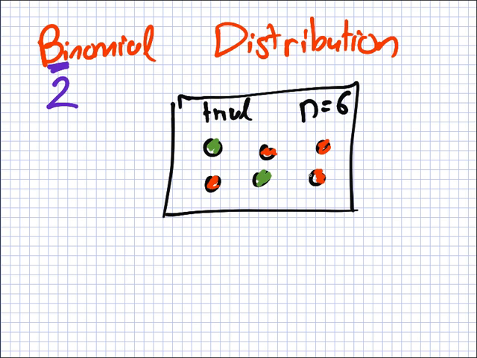So is this more like a combination or a permutation, where you don't care about the order? It's more like a combination, isn't it? You don't care which ones landed up heads. You just want to know what's the probability that there's 2. So there is actually a nice, neat little formula that lets you calculate this.